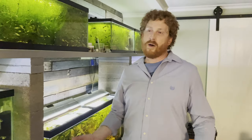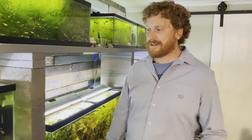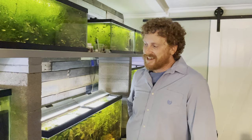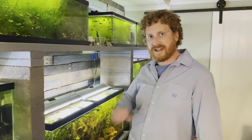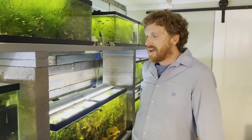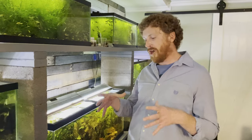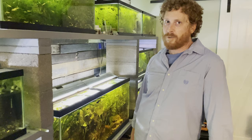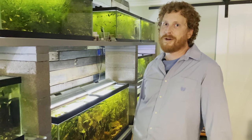Last summer I had beautiful Anubias growing in old Wendy's chicken nugget boxes — the big black trays from the 50-piece order. I'd reuse the trays after and put cuttings of Bucephalandra in there, let it take off half-submerged, and it did really well. Until I took a couple nice clumps outside one day and got one tray too much in the sun — completely scorched it. Lessons learned on that one — back inside.